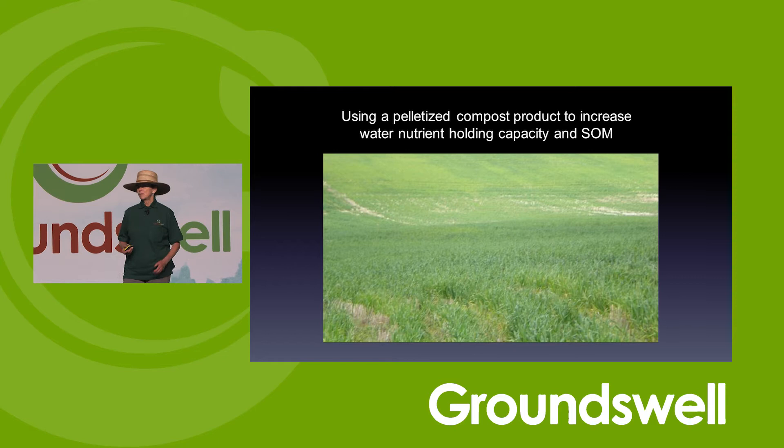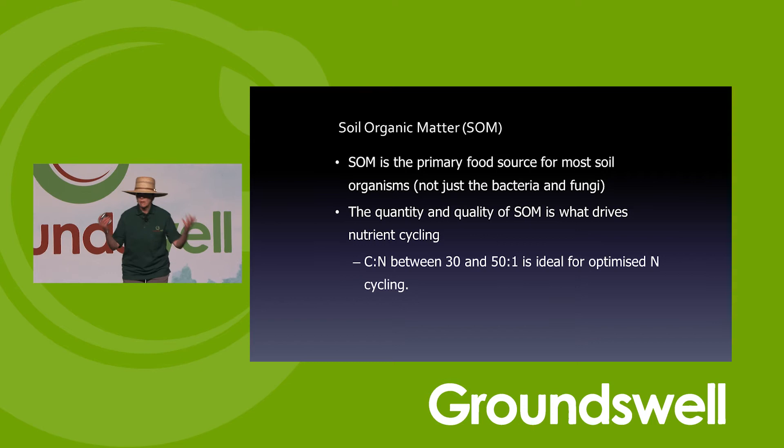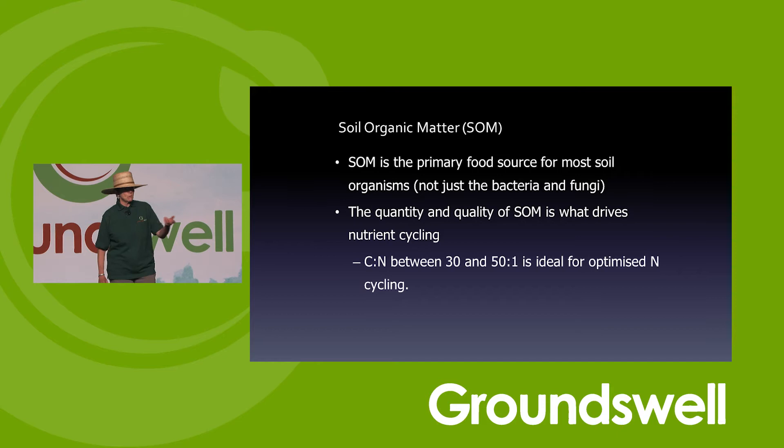Sometimes we need amendments to go forward — nothing wrong with that. Soil organic matter: it's not just about how much you have, it's about the quality. I'm going to harp on this quality thing — you can make a lot of really poor quality organic matter, or quality organic matter, because our organisms need a balanced diet. They don't want to just eat carbon; if they don't get enough nitrogen, phosphorus, sulfur, and trace minerals, they can't work either.